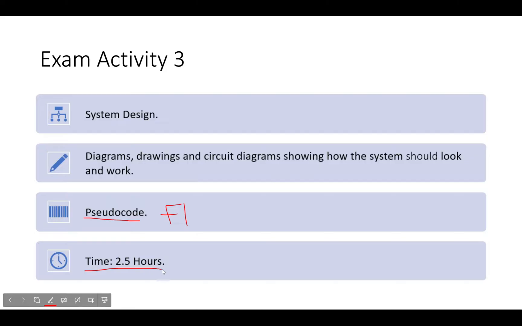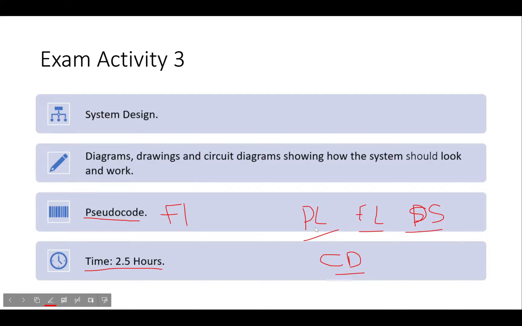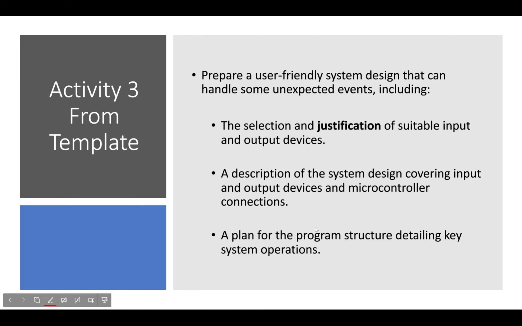The time for this should be roughly 2.5 hours. This Activity 3 session is going to be a really good one for the logbook because it's going to have a lot of technical things. It's going to have your parts list — that's the first thing you're going to do — with a description and justification. You're going to have your flowchart, your pseudocode, and your circuit diagram. All of these things are going to be done in this one activity, so your logbook should look really nice for this one.